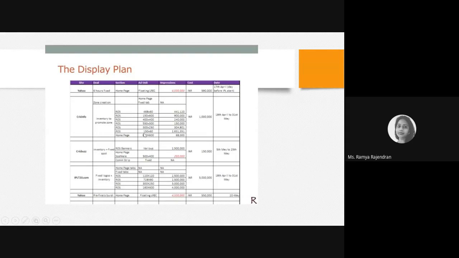It's been added here, along with the size and type of the ad, the impressions I'm looking for, the cost of each ad, and when I'm going to do it. So this looks like a plan. You can plan these display advertising things.